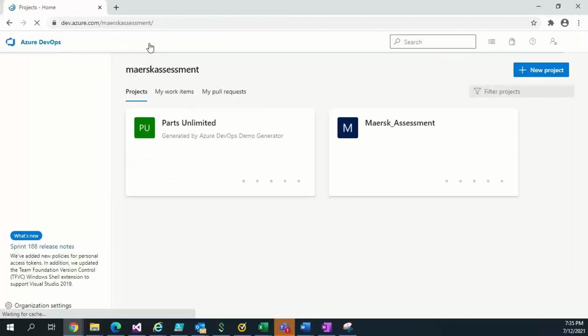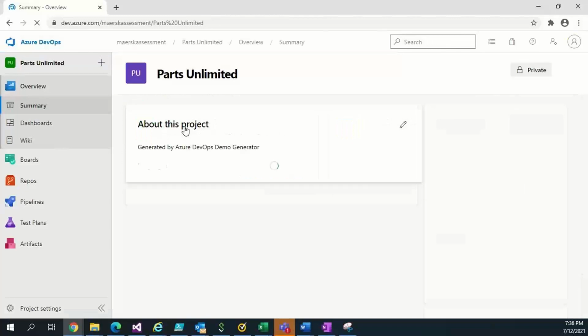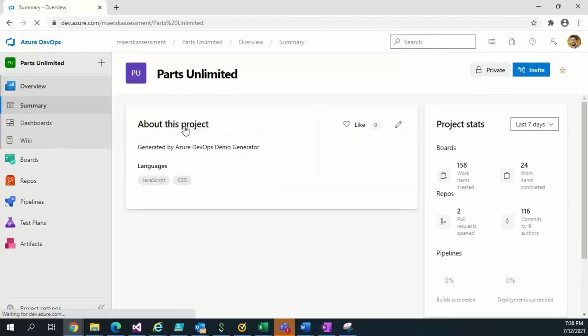And the same thing we have checked at the level of project. So this is one of the projects in my organization. We can create n number of projects in any of the organizations. So I'll request both of you to log into your organization. We'll be doing some hands-on things today.